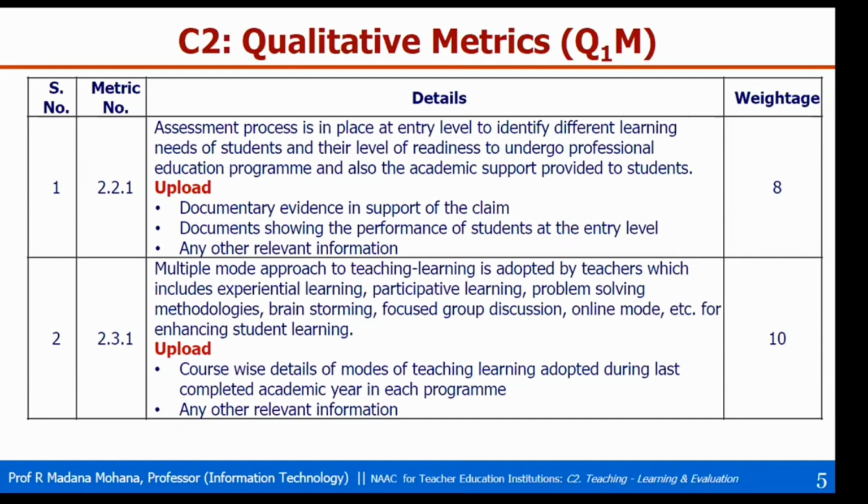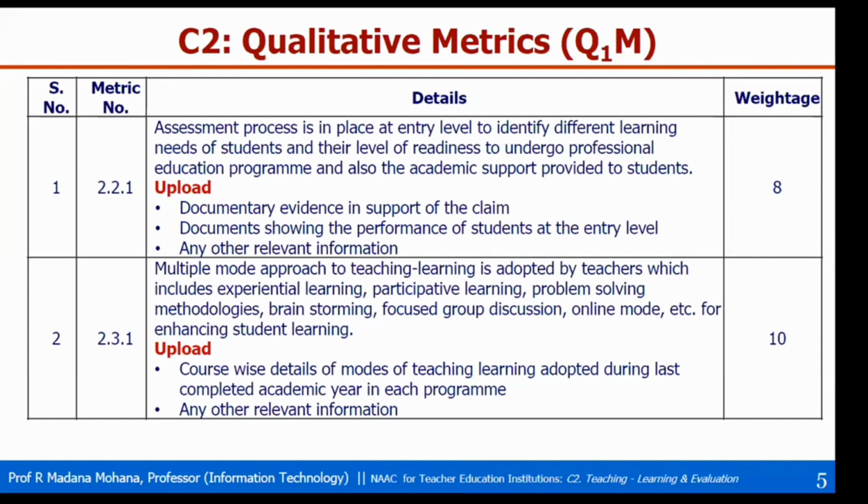Then all these supporting documents, either for quantitative or qualitative metrics, you have to upload only on your college website. Then that college website link you have to provide in the NAAC HEI portal. Google Drive or other sources won't be accepted. That is a strict instruction given by the NAAC. That's why for any document, first we have to take the consent and signatures along with the seal, then scan it, then upload it on the college website by creating one menu, NAAC, or tab. In that, metric wise, you can create sub tabs. There you can upload, then provide that link.